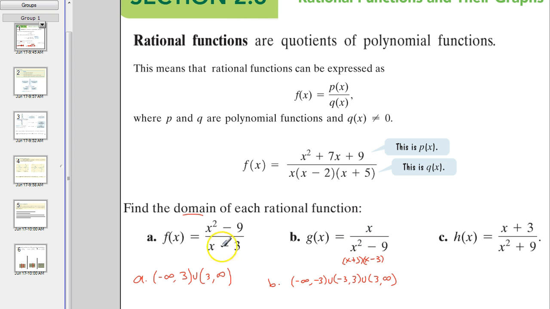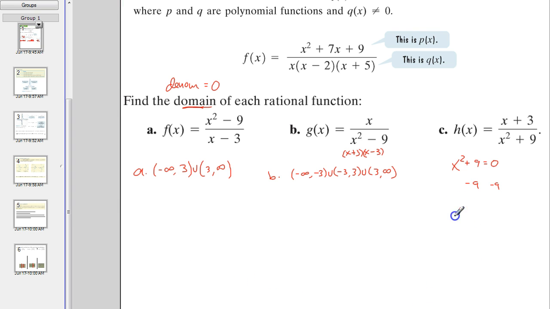Remember, if you notice what we're doing here, to find the domain. So for domain, think denominator. So we're setting the denominator equal to 0 for these rational functions. So again, we've done it before, but that's how we find the domain of a rational function. So if I set x squared plus 9 equal to 0, that means that x squared was equal to, or sorry, negative 9. And that can't happen, with real numbers anyway.